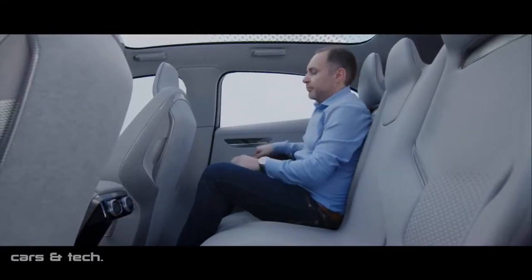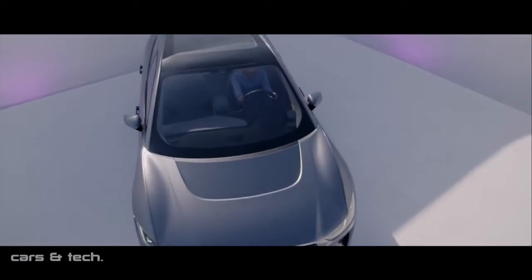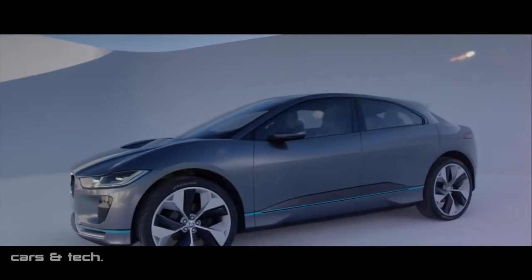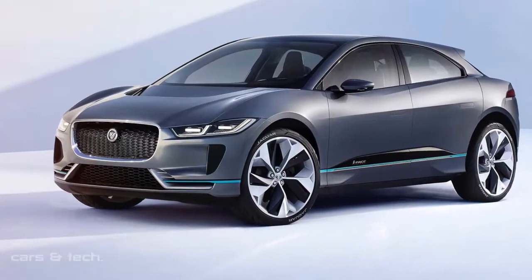And the thing I love about painting it in such a different colour is it gives the car a completely different character. Colour does this, and I was determined that we showed it in a very sophisticated colour and a very kind of playful colour, and I think probably a more youthful colour as well. So we're giving the car a much more vibrant character, and it works.